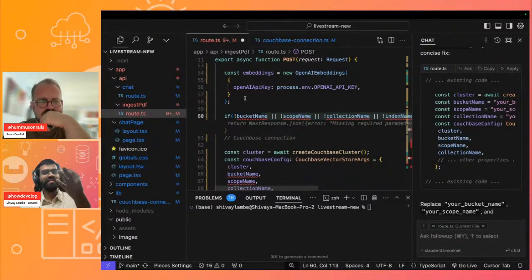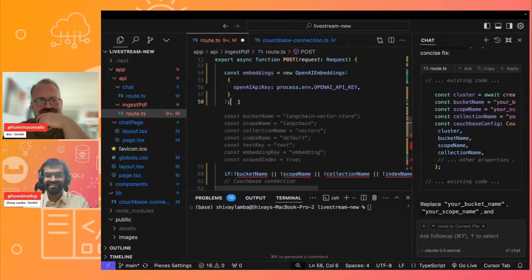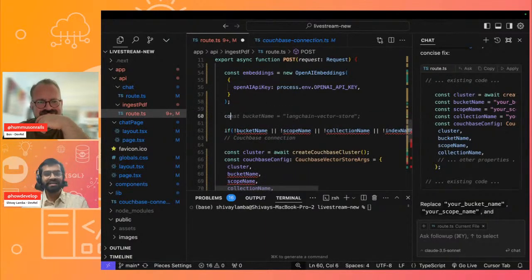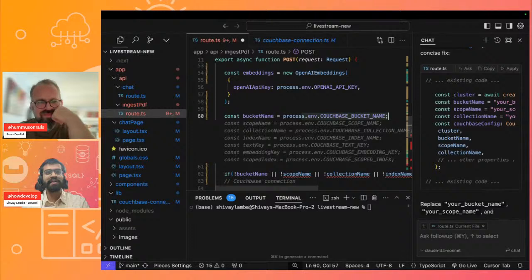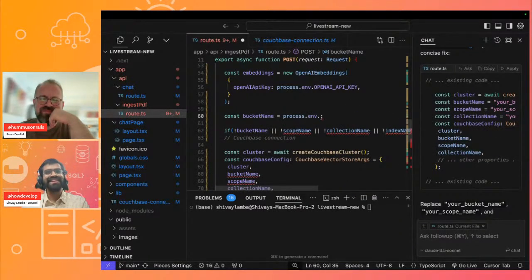So we will actually have to define our entire configuration. My mistake, yes. I forgot to do that. So let's just define our const bucket name. In this case, I would get this from process.env Couchbase bucket name. This was the step we were missing. Yeah. So we didn't actually do that. So this is our DB bucket.